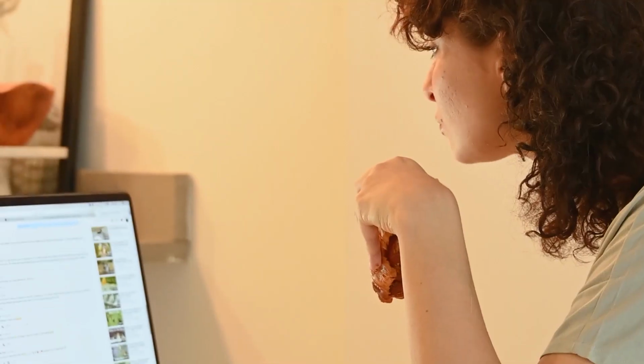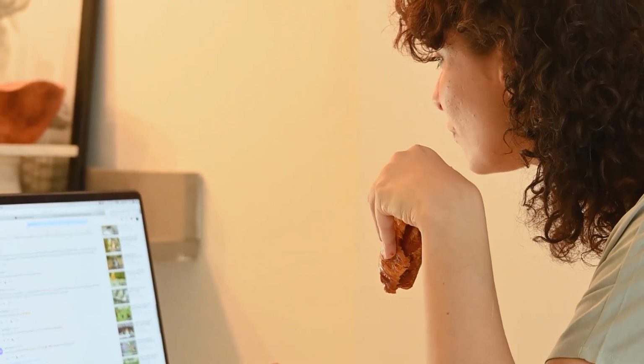Number 3, our rule in our household is lunch is always leftovers. Unless, of course, I've planned correctly and there are no leftovers. But if there are leftovers from the night before, somebody is eating those for lunch the next day. If there's a whole lot and we can actually use it for dinner that night, that's fine. Then you can eat something else for lunch. But if there's just enough for 1 or 2 people for lunch, then we eat those leftovers for lunch. We do not want them to go bad.